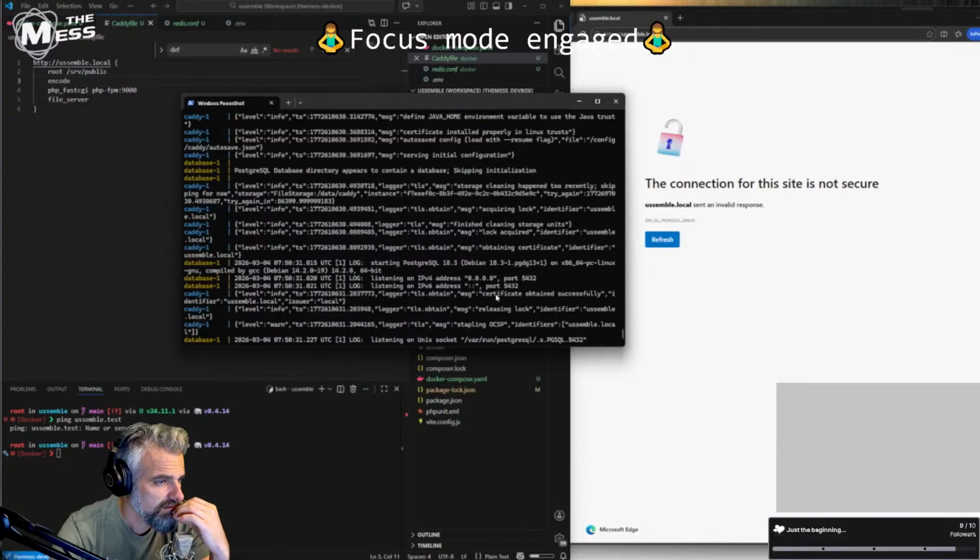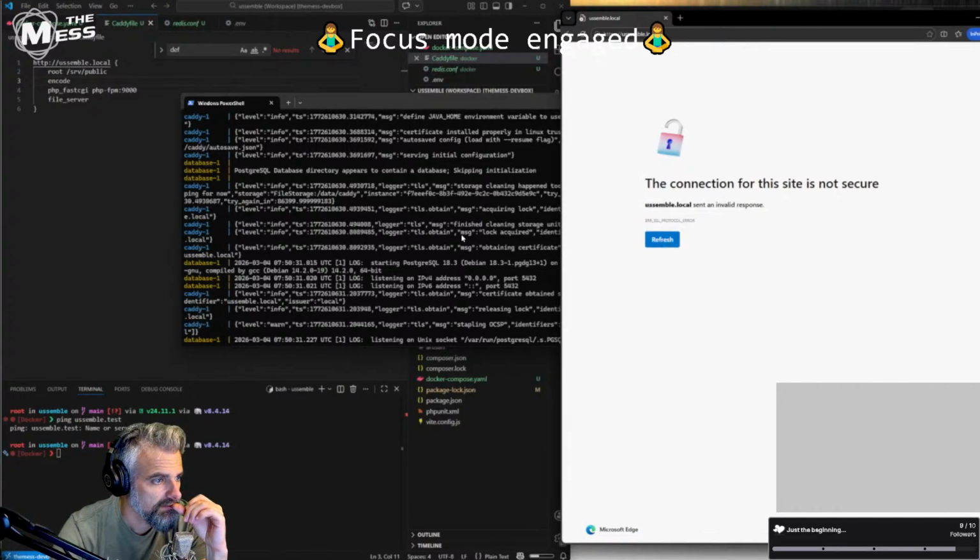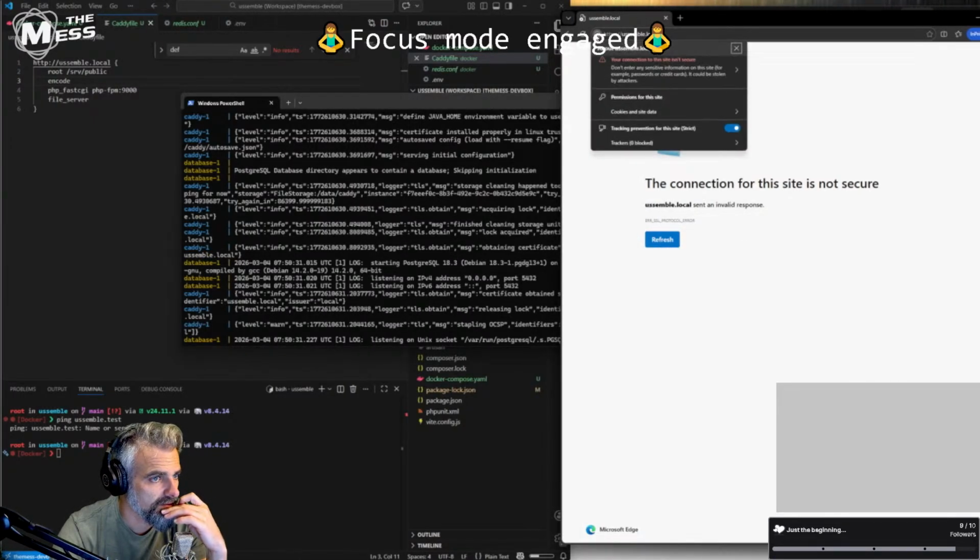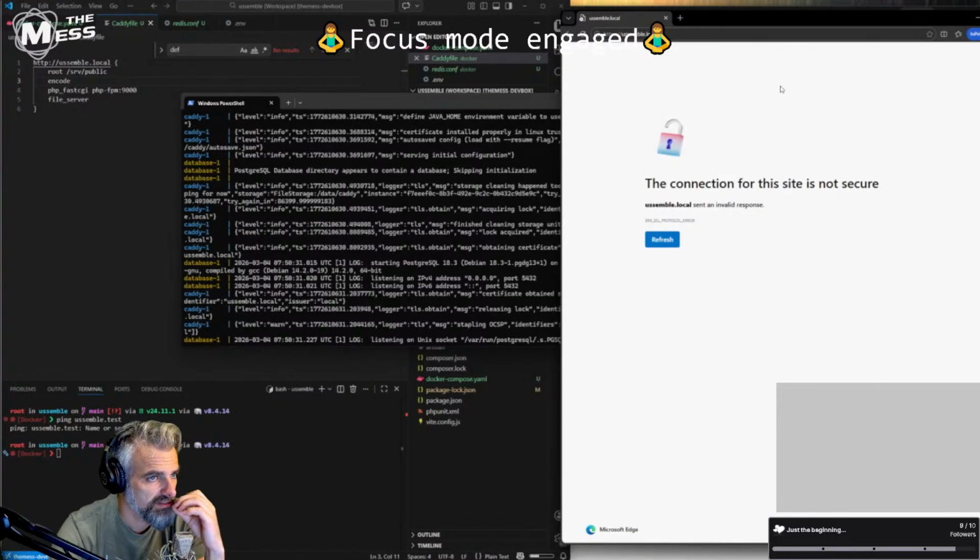Certificate obtained successfully. Identifier, assemble.local, issuer local. Well, maybe I'm jumping the gun. SSL protocol error. The site does not have a certificate.